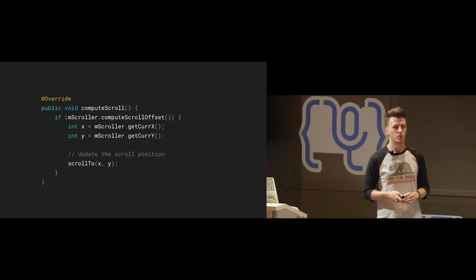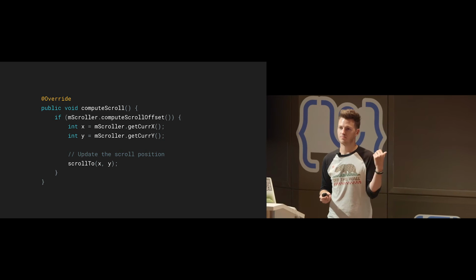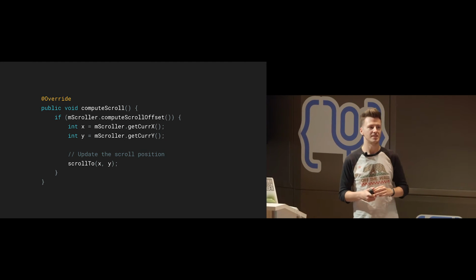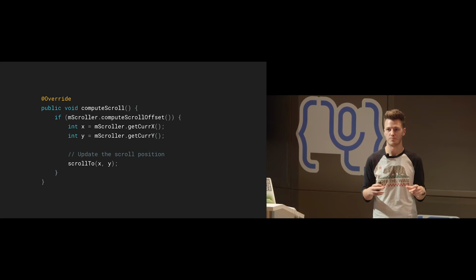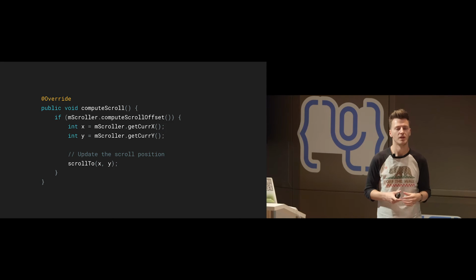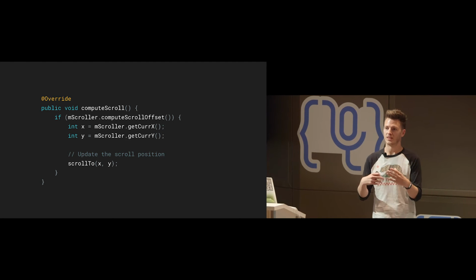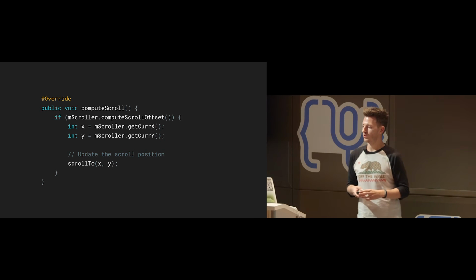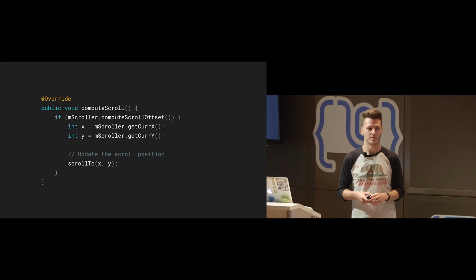Then, for every draw call in view, this method will be called. It has been there since API 1. It's called computeScroll, and it is called in dispatchDraw before any drawing happens. It's primarily for things like ScrollView or ListView, so it can update its views just before any drawing happens. So in here, we call the scroller's computeScrollOffset method.